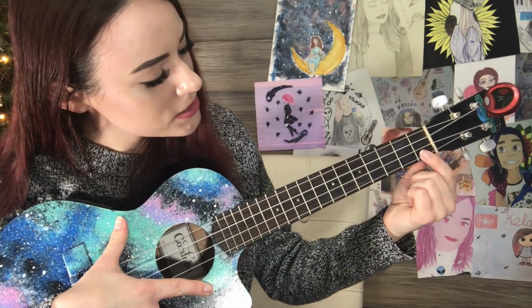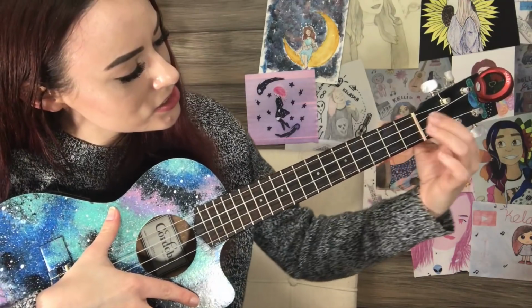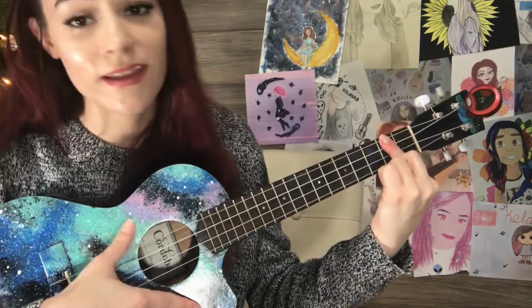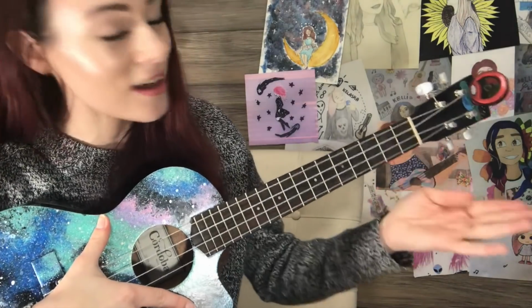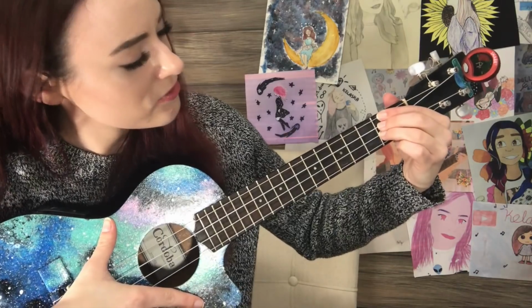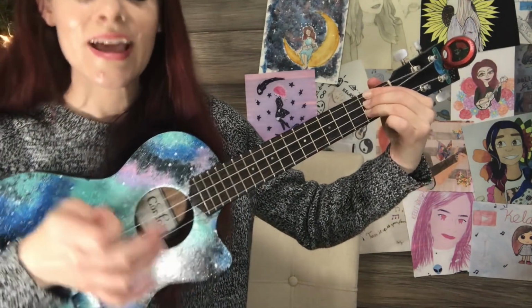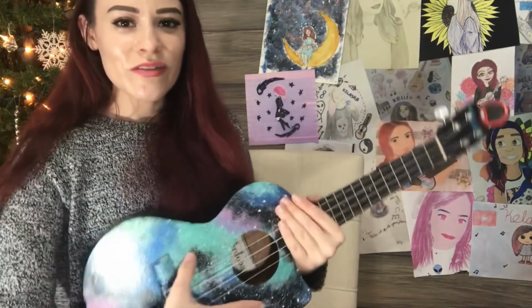Then you have a C, super easy, probably one of the easiest chords to play. It's just gonna be this finger, 3rd fret, bottom string, C. D, you're just gonna take these 3 fingers, or if you're very strong, you could probably just play it like this, but I always play it with 3 fingers. And you're just gonna slide them onto the 2nd fret. All of them will fit there. Leave the bottom string open. And that is the chords for the verse.